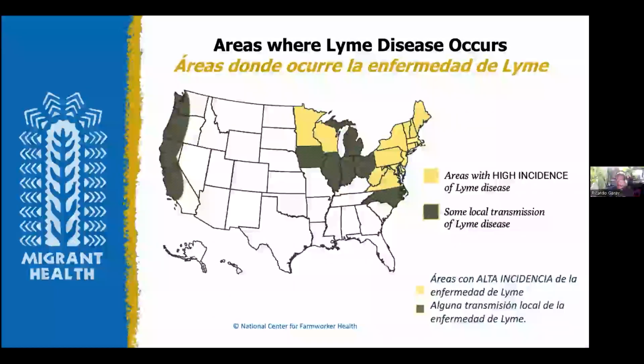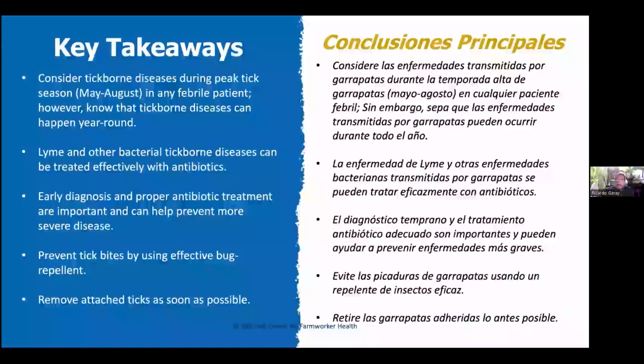Here we are. The areas where Lyme disease occurs are a little different from the one before, but these are the places of high incidence, in yellow. States like Wisconsin and Minnesota, places where there is a lot of water, and the northeast coast, with a lot of woods, and other similar states like Michigan, Illinois, and Ohio. On the west coast, California, Washington, and Oregon also have a good amount of transmission of Lyme disease.